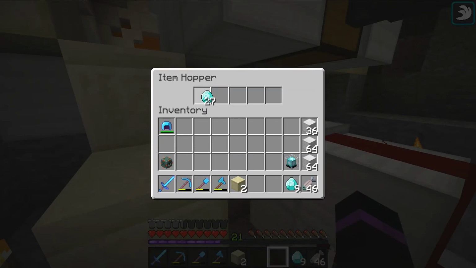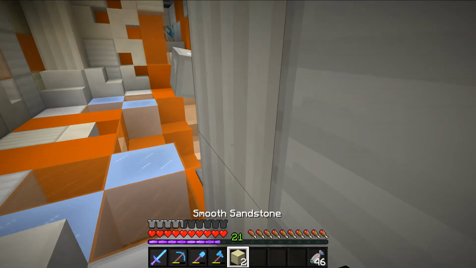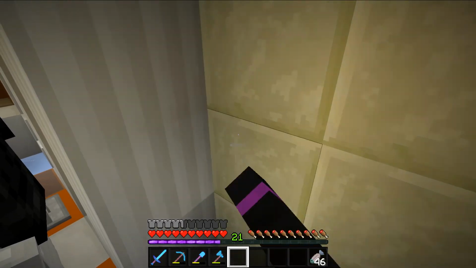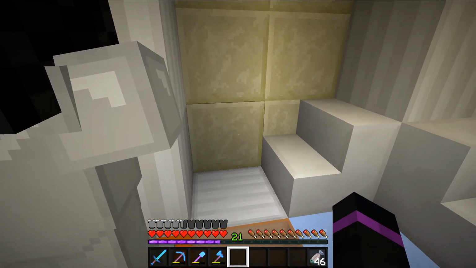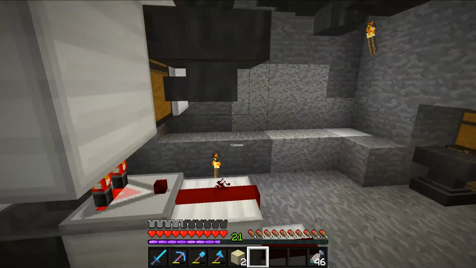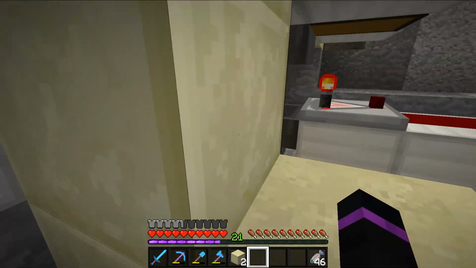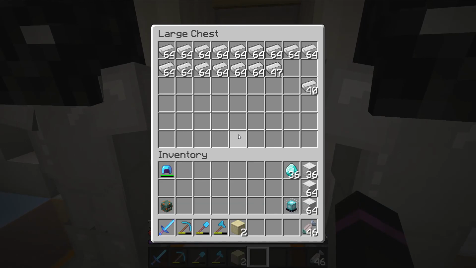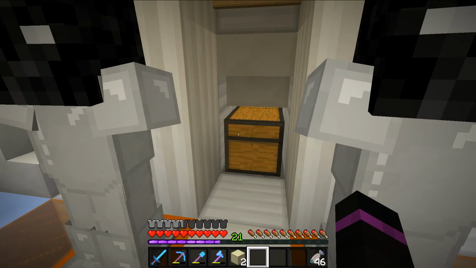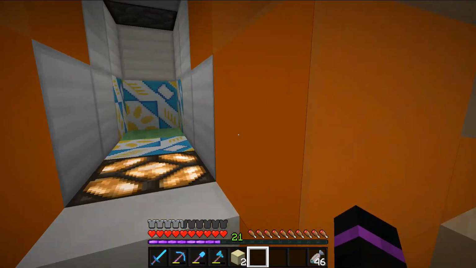Yes. Ooh. Yes. 36 diamonds in today's gallivanting. That is awesome. We still got iron in here? No. Are we already running low on iron? Seriously? Oh, wait. Oh, I guess it just hasn't loaded up because the chunk was unloaded. Let's see here. Just got to make sure. Yeah, that's fine. Okay. I'll just stay around here and let that fill up for a minute.